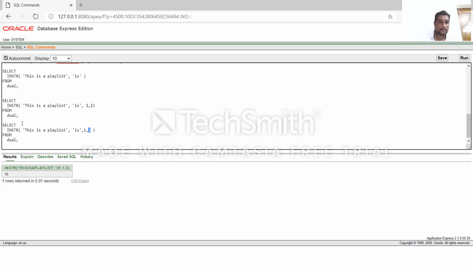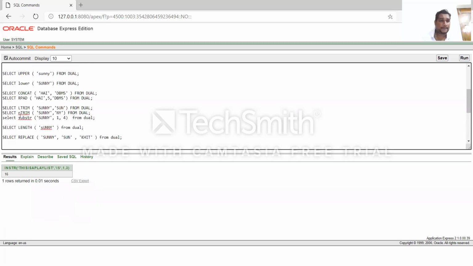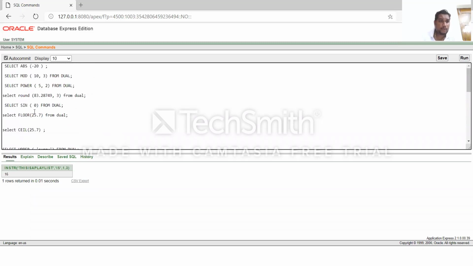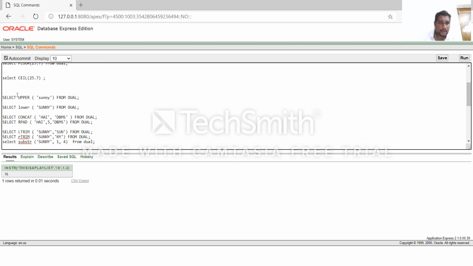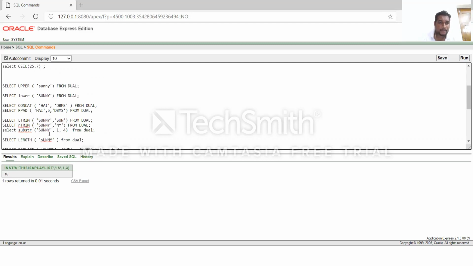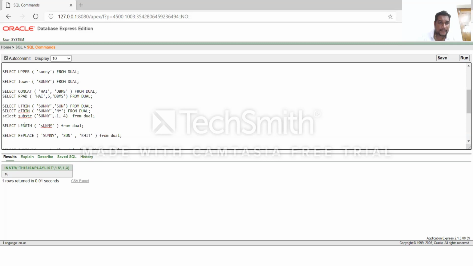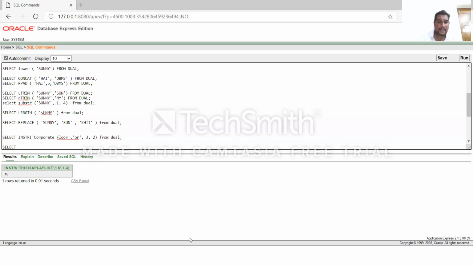Okay, so in this session we studied various numeric commands and various string commands: upper, lower, concat, rpad, lpad, rtrim, ltrim, length, substring, replace and initcap. So in this section we complete all the various syntaxes.